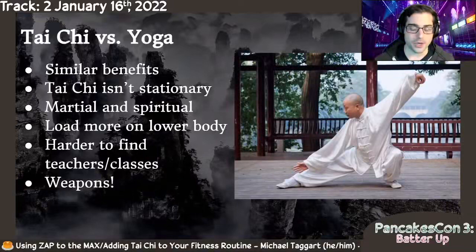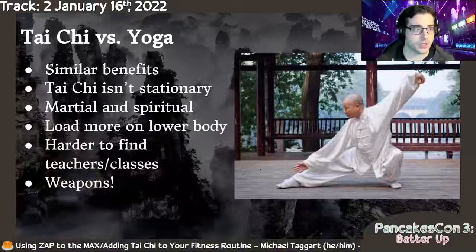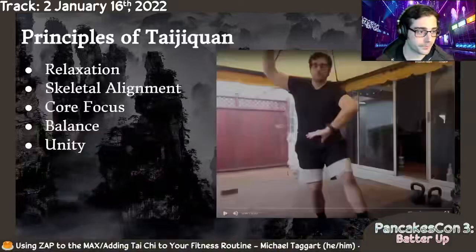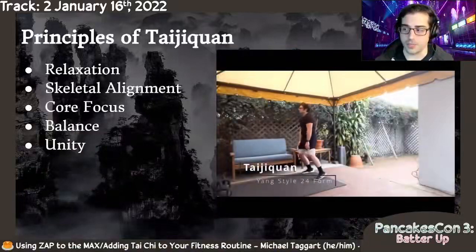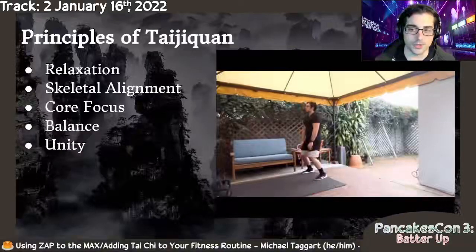And as I said, it's a little bit harder to find teachers and classes, but I will say that with a little bit of practice, you can definitely get started with Tai Chi by just learning from some things online. I really do believe you can get started that way. Okay, super embarrassingly, here is me doing the Yang style 24-step form, just as an example here.